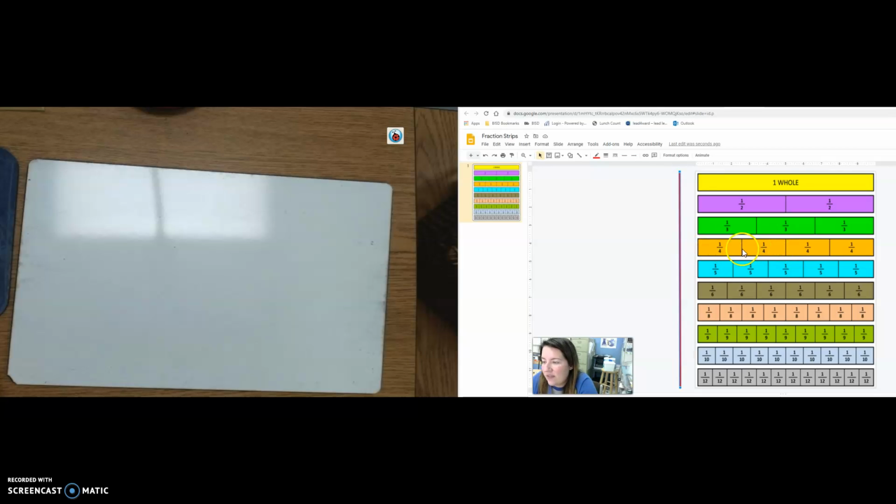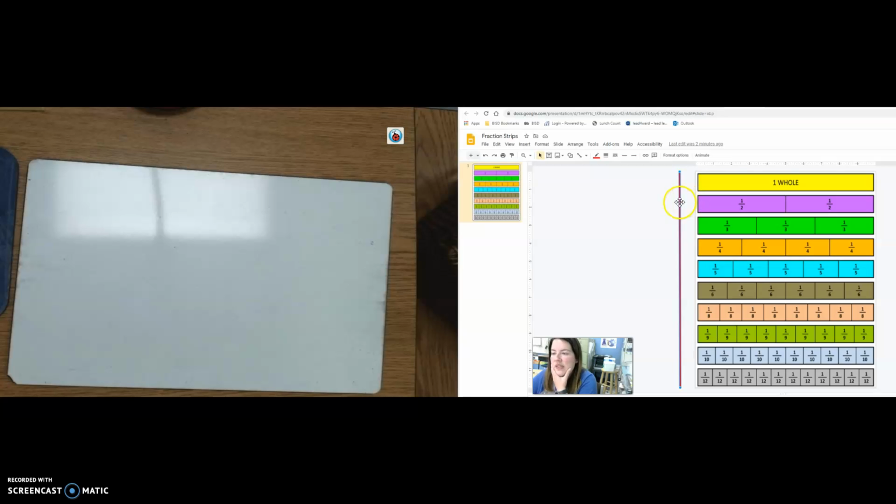Now, if I have more than that, I'm talking about both of these pieces. Well, this is a 1/4 piece and this is a 1/4 piece. So together, that's 2/4. Right? And then all 3 of these would be 1/4, 2/4, well, that would be 3/4 if I had 3 of them. And then 4/4 if I had all 4 of them, right? 4/4 is the same as a whole. You should remember this from last year.